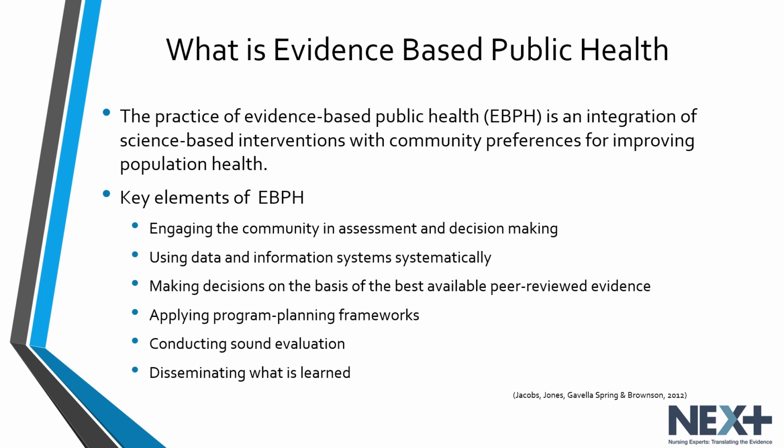The practice of evidence-based public health is an integration of science-based interventions with community preferences for improving population health. Key elements of evidence-based public health include engaging the community in assessment and decision-making, using data and information systems systematically, making decisions on the basis of the best available peer-reviewed evidence, applying program planning frameworks, conducting sound evaluation, and disseminating what is learned.